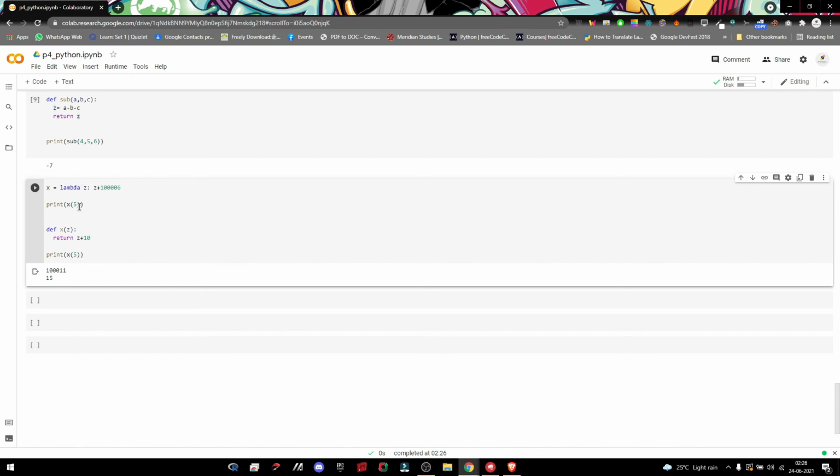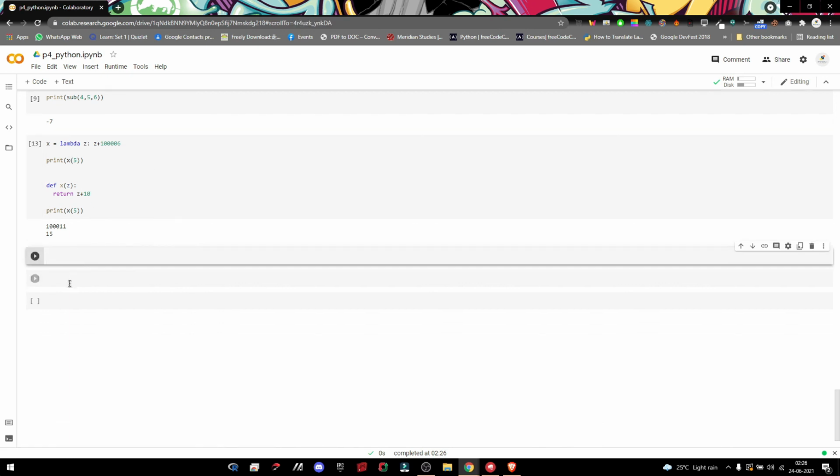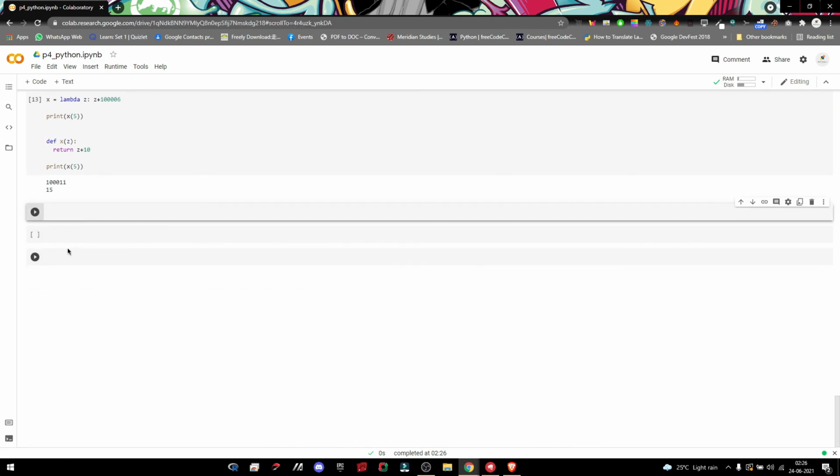Now a lambda function can also take any number of parameters. So let's say we need to multiply two numbers. Let us say x equals lambda. So x is our function name. We will pass a comma b, and then we will say colon. What do we need to perform with it? a star b.